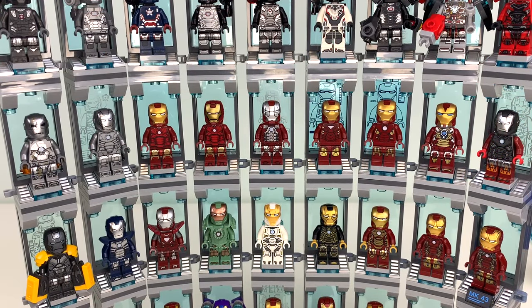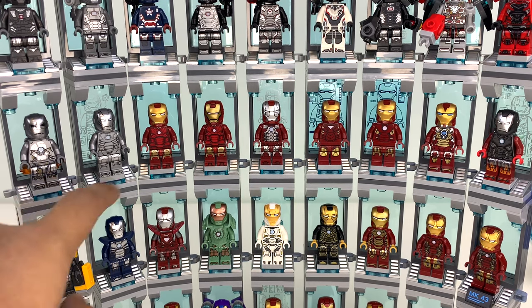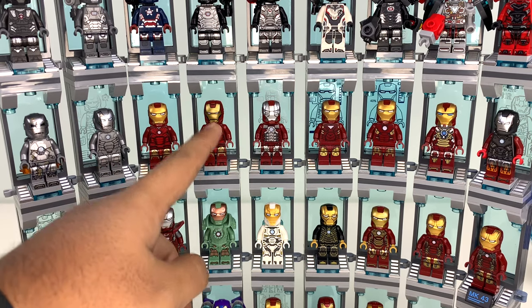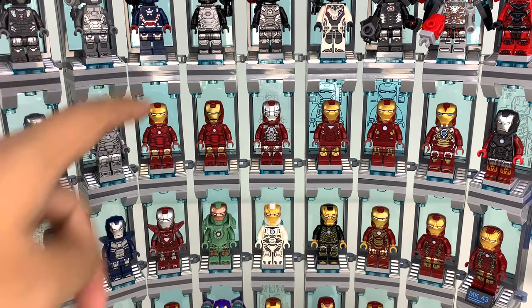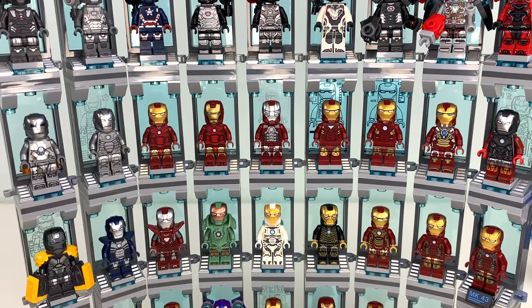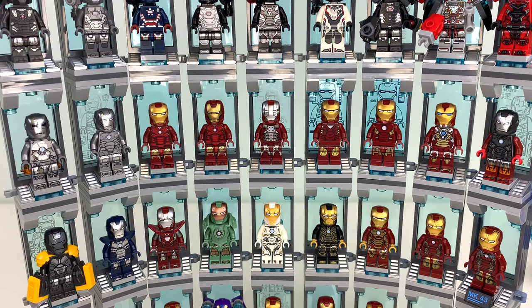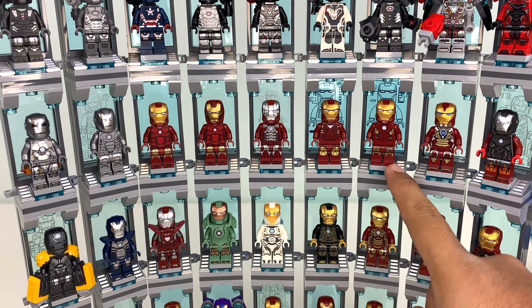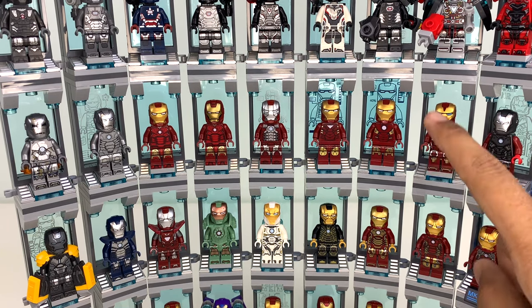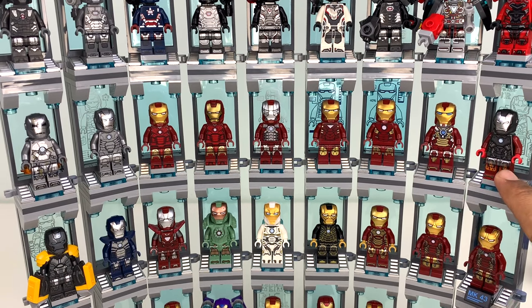Moving down to the third level, this is where we get into the actual Iron Man suits. We've got Mark 1, the prototype from 2020 which I'm counting as Mark 2, then Mark 3, and then Mark 3 with the new helmet which I don't like. Then we've got the Mark 5, which I think looks beautiful — I really like silver in my Iron Man suits. Then we have the Mark 6 and the Mark 7, with the stickered panels from the Malibu Mansion set. Then we've got the Heartbreaker — very distinctive mask — and then Blazer.